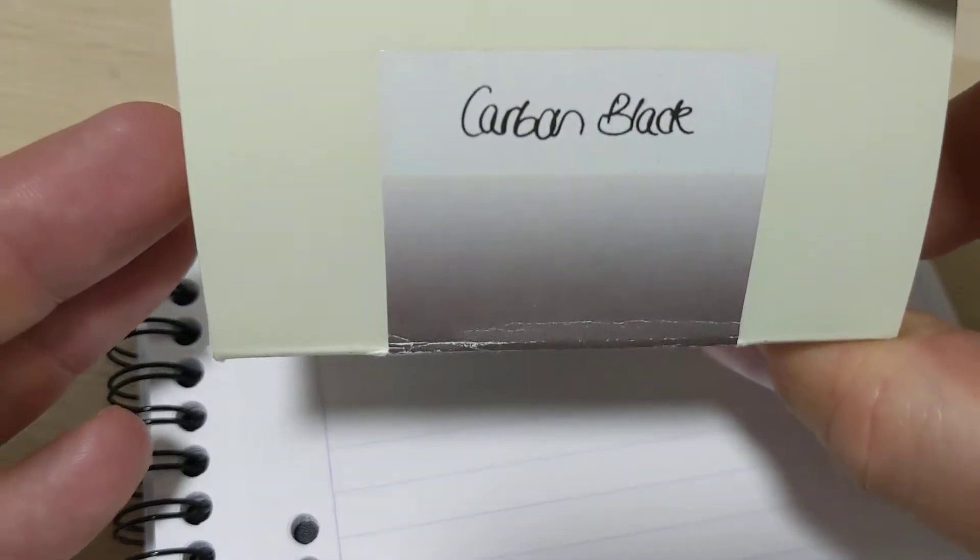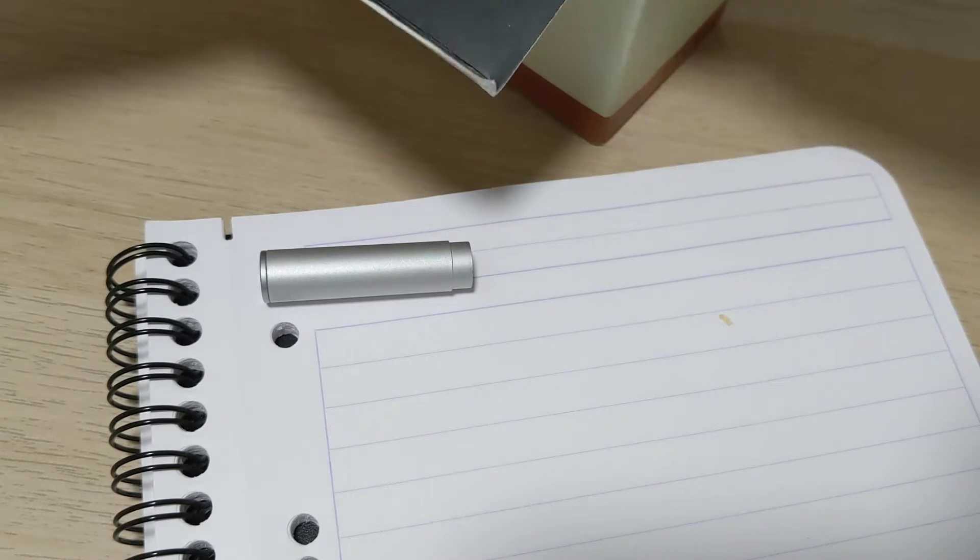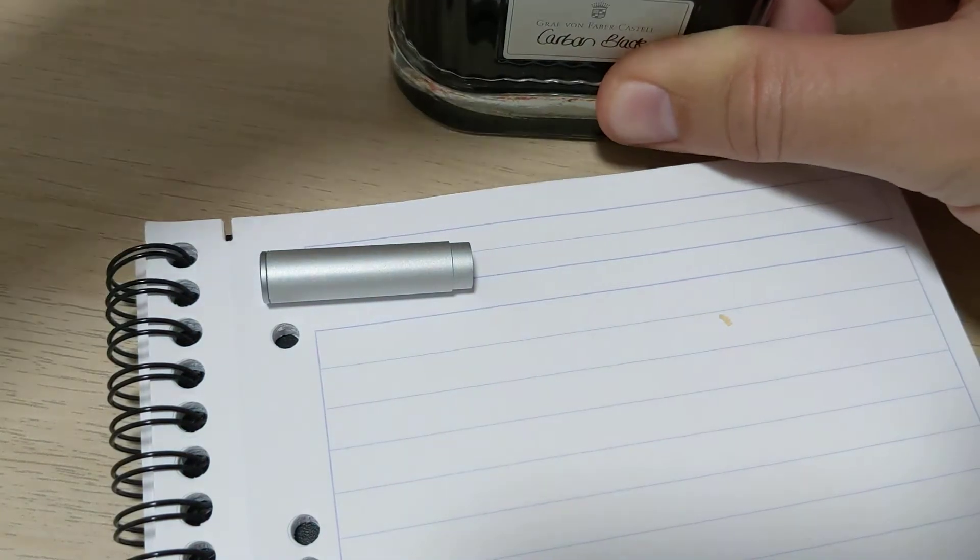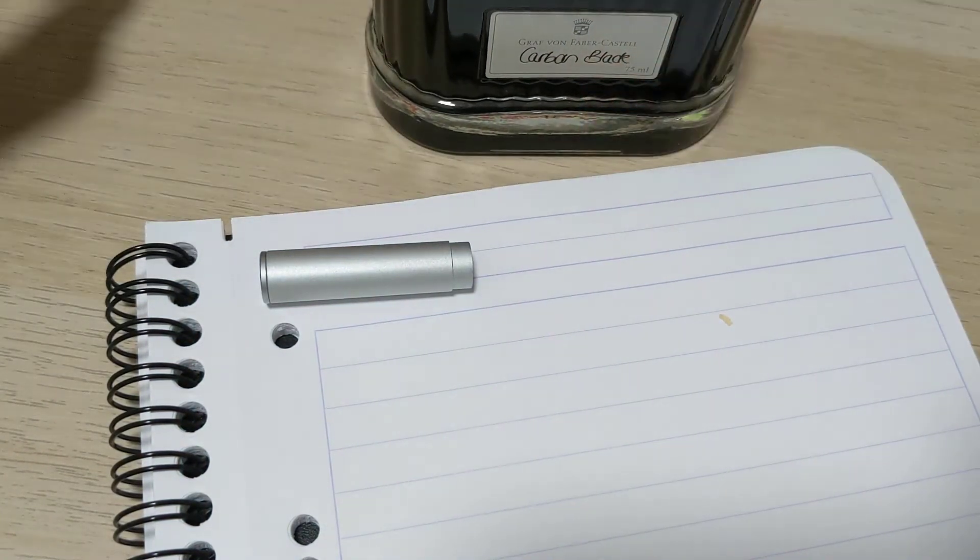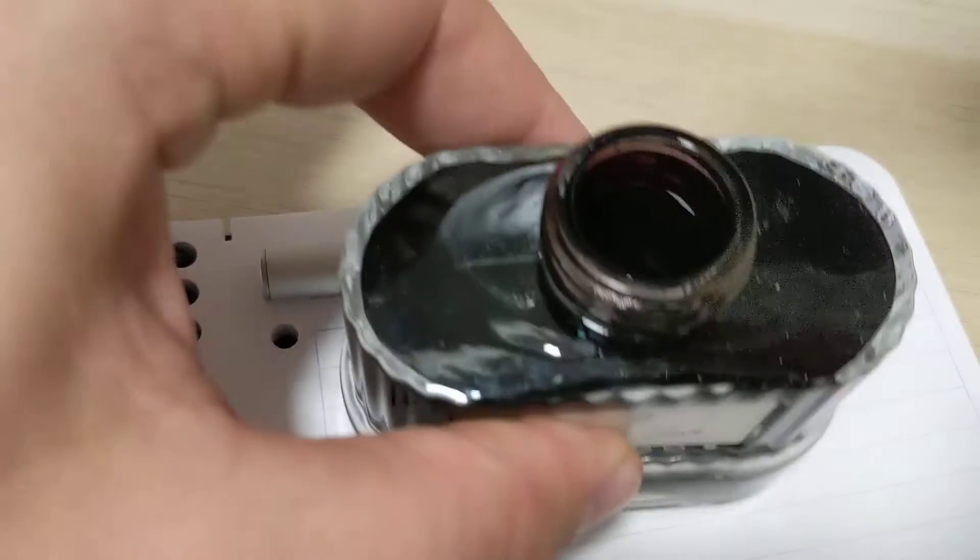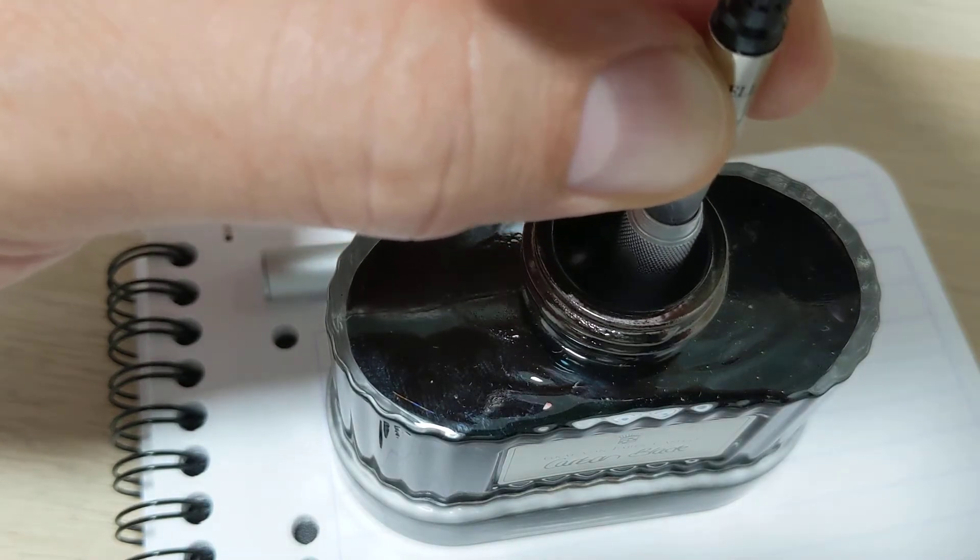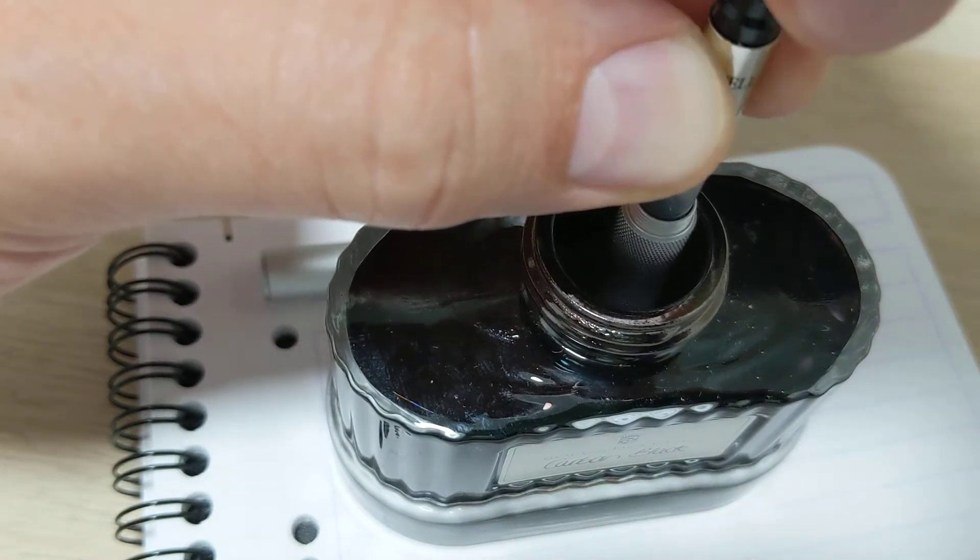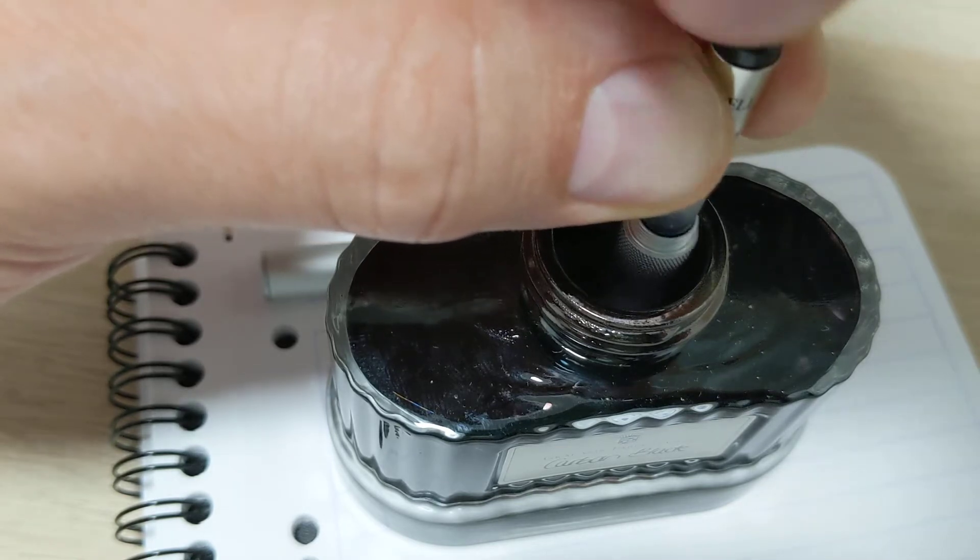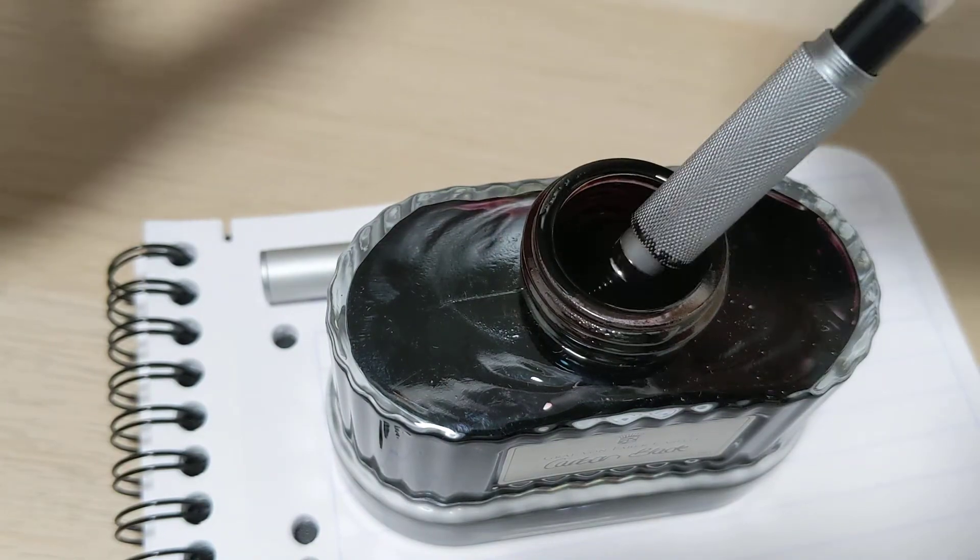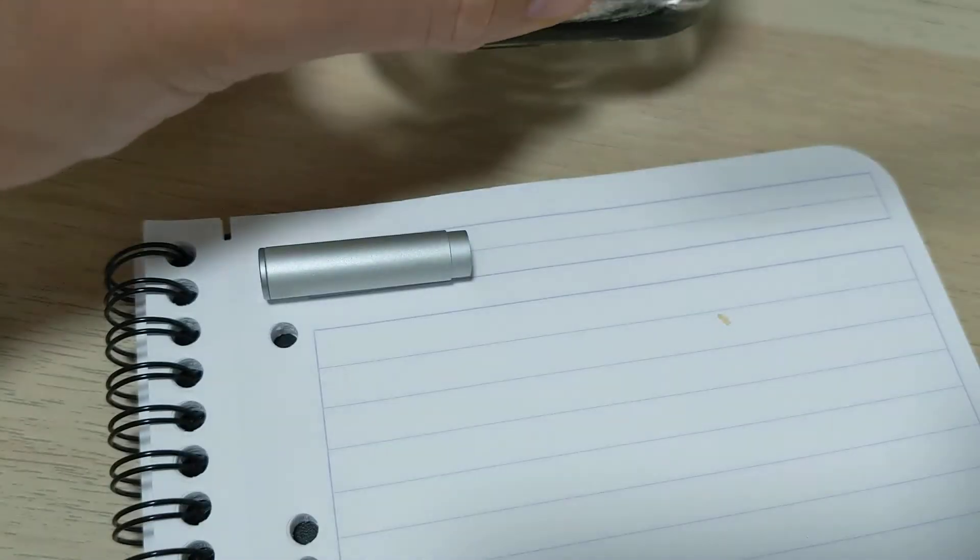There's the pen. Let's give it a quick go. To ink up today, this is Faber-Castell carbon black. I love their bottles. I should have done this before, saved a little time, but you can't even see me doing it. If you like to watch. That's all the way down too. Okay we got ink. So I guess you do get to see this part.